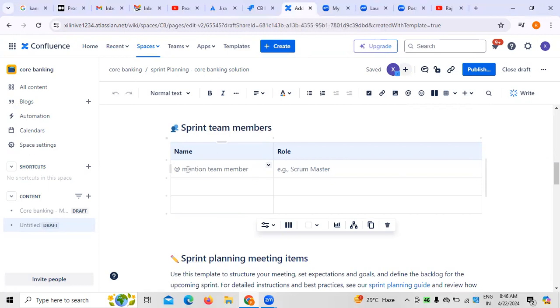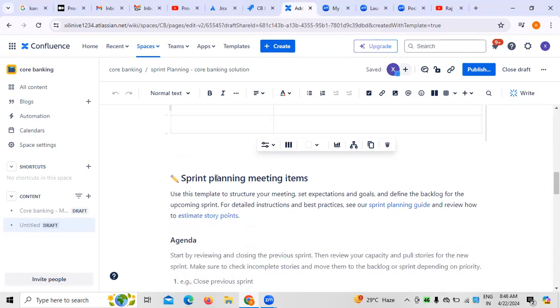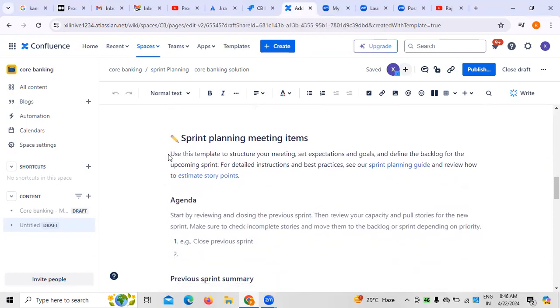At the same time, the Scrum Master will also make sure whether the calculation in terms of effort estimation taken by the team is right or not. So this is where we have to make a list of team members who are in the sprint, and those details have to be mentioned. Once we have updated all the sprint team members, here we need to write down the sprint planning items. What are the planning items we have? All these things have to be mentioned over here.